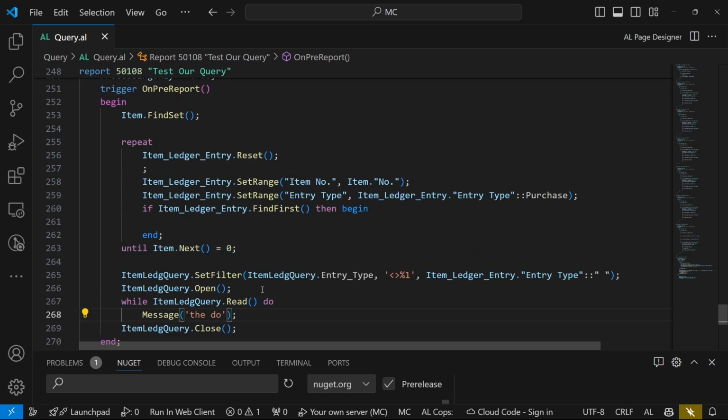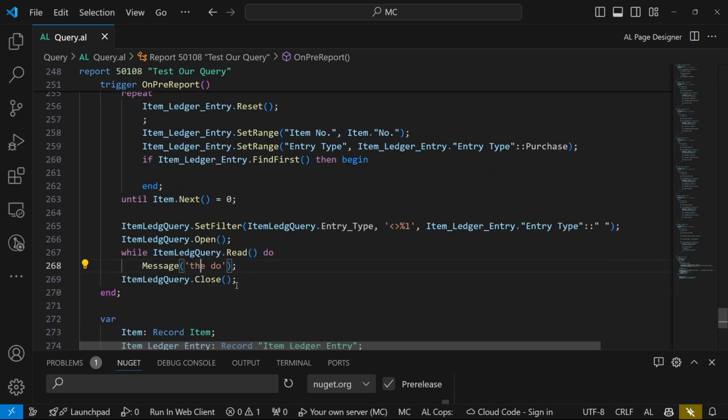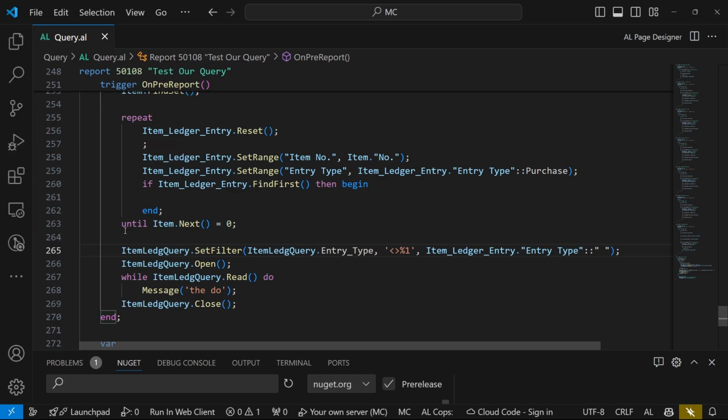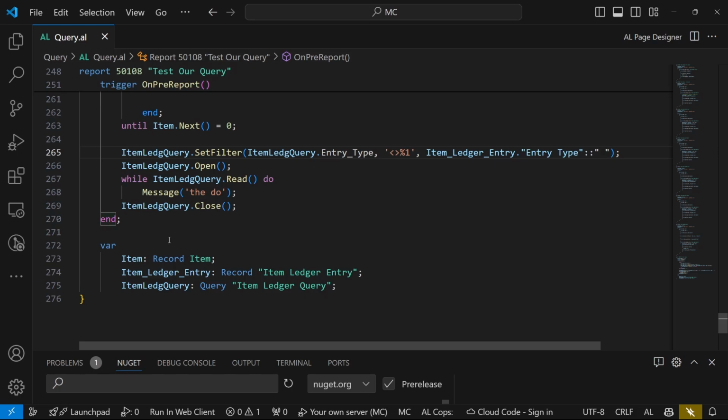Contrary to the record dataset, where we loop through using repeat until because we loop through the existing records, in the query, we use the read. And when performing a similar operation that combines two different tables, the query will definitely be faster than the record variable.